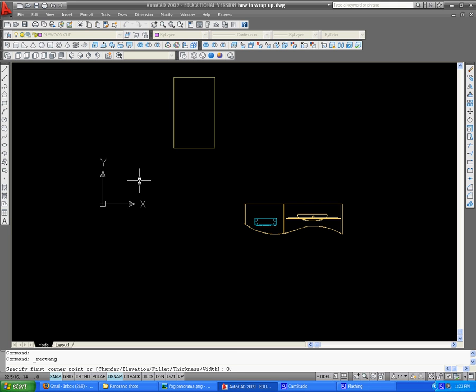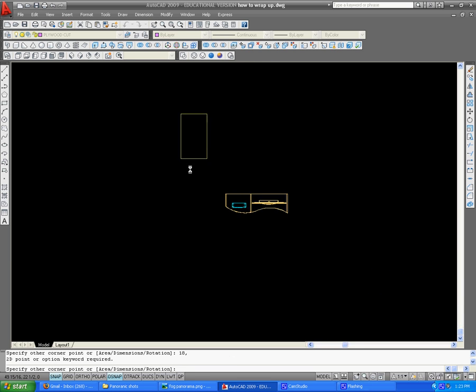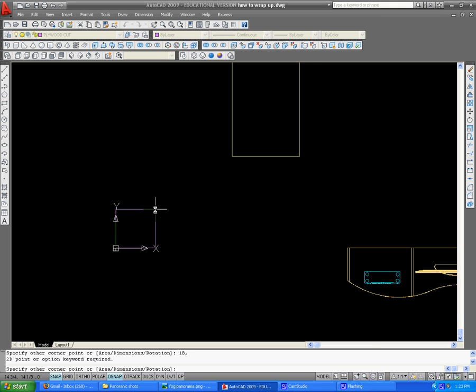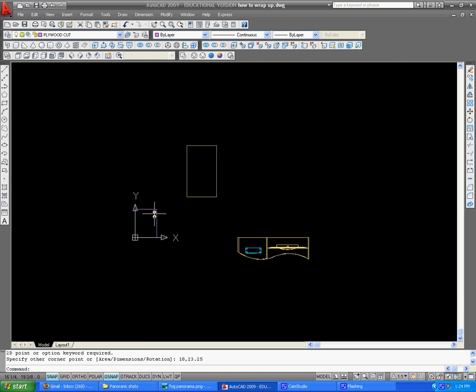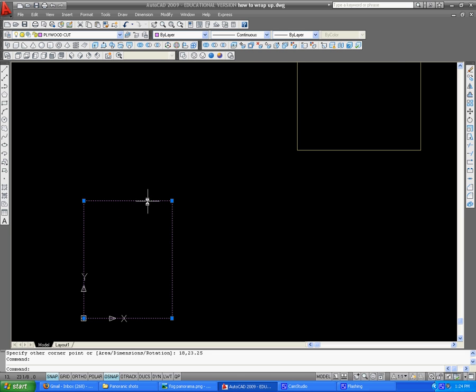Rectangle, 0, 0. And we'll go over 18 inches, 18. And the second number was 23, I believe, 1/4. Let me type this in, comma, 23.25.